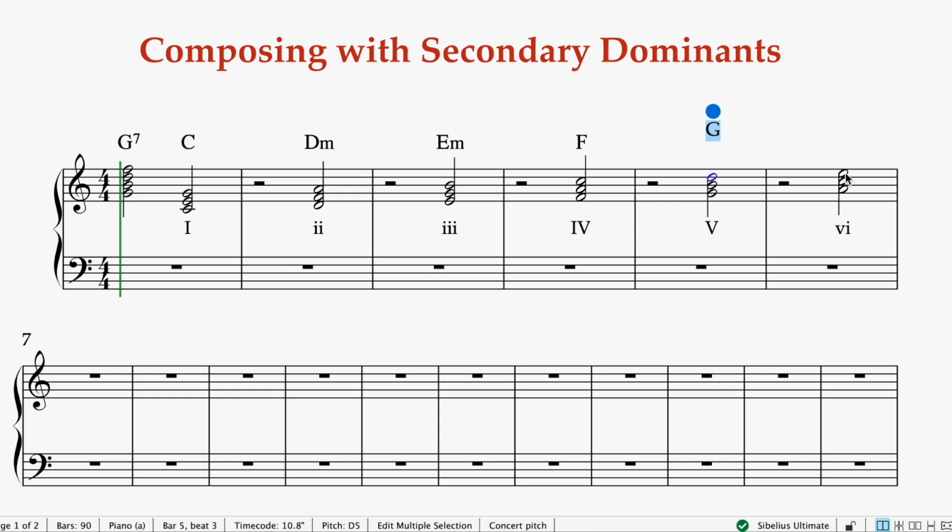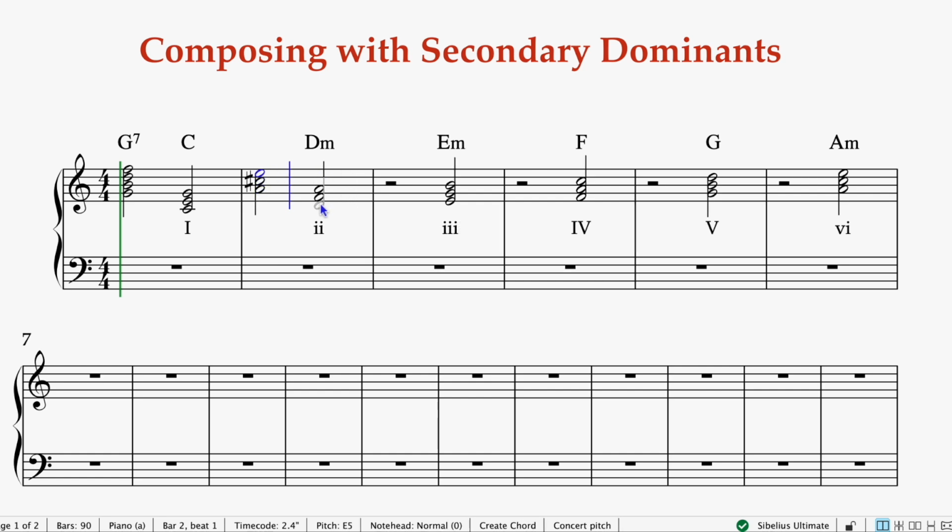It's so important to lay the groundwork first and look at what possibilities there are in a key, and then you can very easily adapt your chord progression to include some of these tricks. Right, we now move to chord 2, which is D minor. So what is the dominant of D minor? And the answer is A, the chord of A, and of course we need a C sharp here.